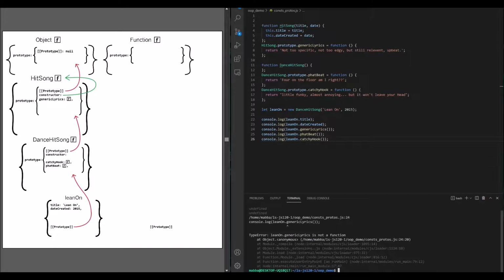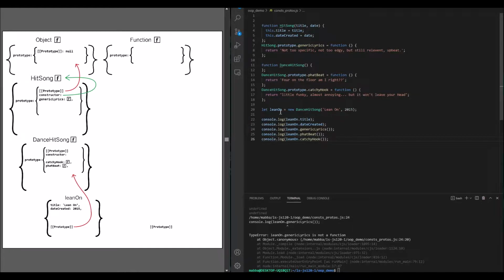And an error. Well, where's this error coming from? Well, if we look at our code here, we actually have nothing connecting this dance hit song back up to hit song. Okay, so this connection doesn't exist right now.